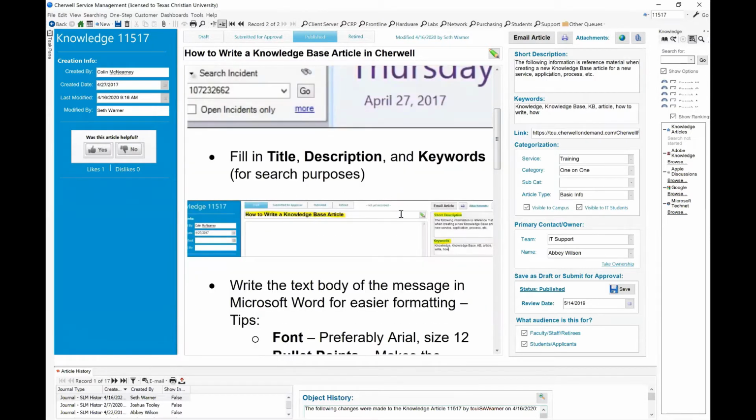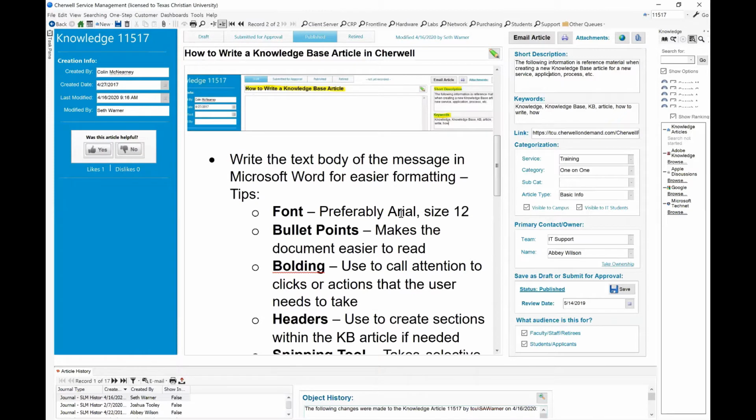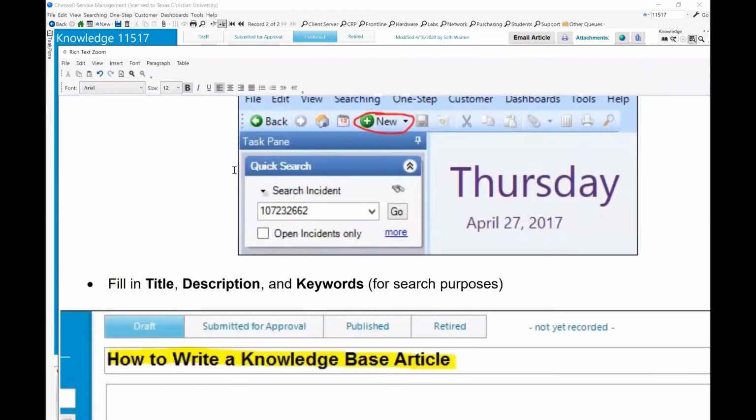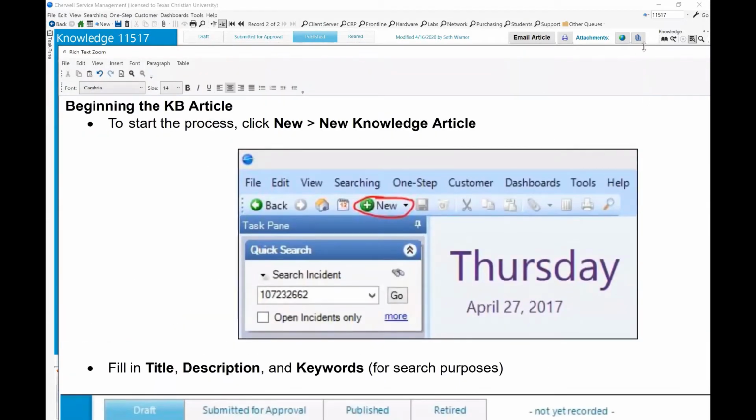Once we have all of those, we need to go ahead and make the full body of our article. That's going to come in this section here. And there are two ways you can do that. You can either go ahead and jump over to a Microsoft Word application or another text editor, or if you want to try to do it in Cherwell, you can use this little green pencil here, and it's going to pop it out so then you can expand and then edit and write all the different things here.